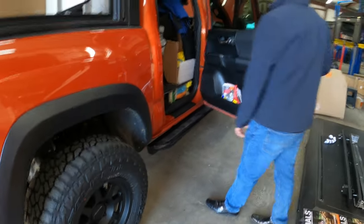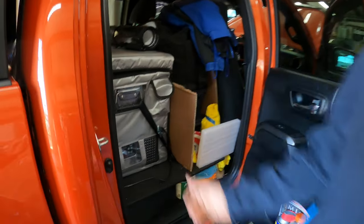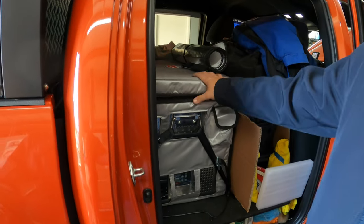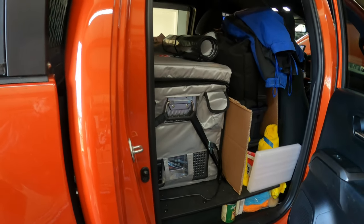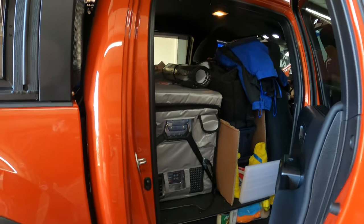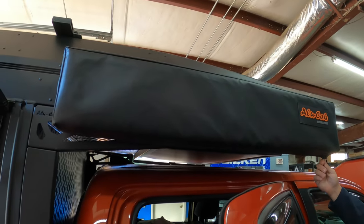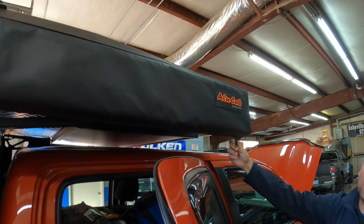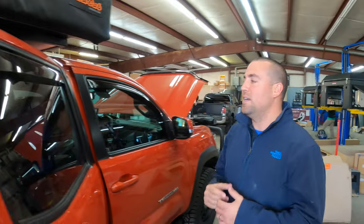And then you've got your Snow Master fridge inside, which is all set up and wired directly to the battery inside the vehicle — a nice fit for the back of your vehicle and should give you plenty of room for food and that kind of stuff. And that's pretty much it. You've got your shower cube — I think it's one of the most undervalued items out there. A lot of people overlook these, but when you're camping, having your own privacy and the ability to take a quick shower is a huge plus.